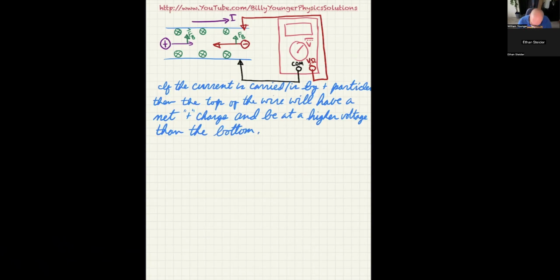What actually happens, according to experimental evidence, is that this reads a negative, let's say, 0.50 volts. So what that tells us is that in reality, we get a series of negative charges lining up all along the top when we do this Hall effect, and you get a series of positive charges all down here. And that's called the Hall effect.